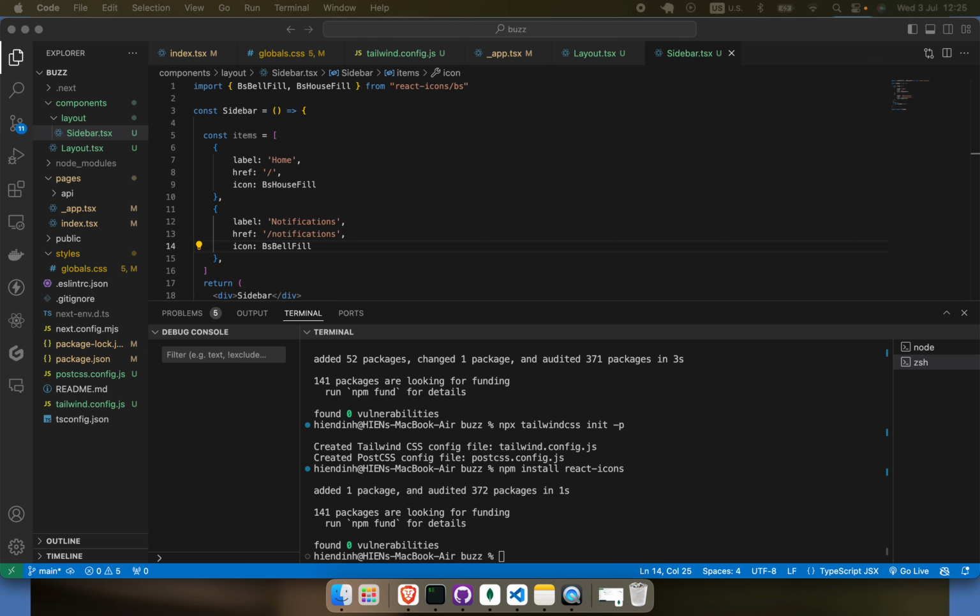Now let's create another object right here, which is going to have a label of Profile. The href for now is going to be /users/123. The reason we will put 123 is because it needs to lead to a specific ID, but for now we cannot fetch our current user ID because we have not set up the API yet.